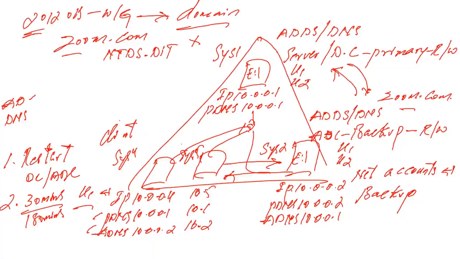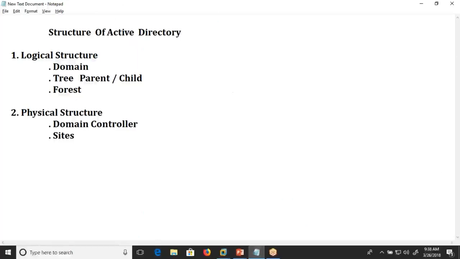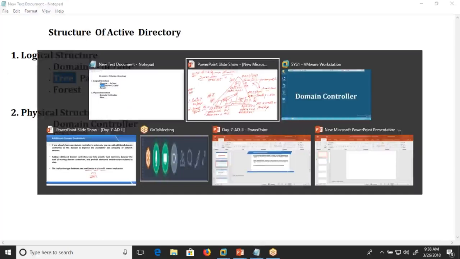So till now, in the logical structure, we have discussed that in every network we require one DC and one ADC, and the clients are common there. Okay. Now come to our next topic, the next structure. It is the tree. So please write down the heading Tree, and please copy this slide.